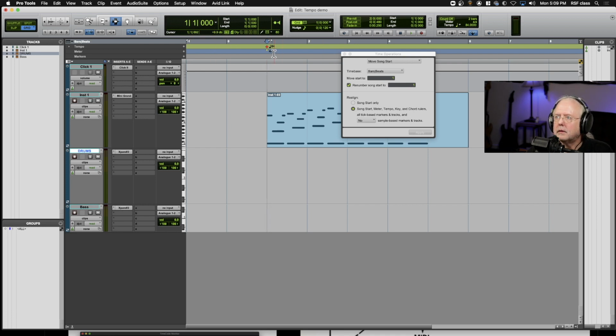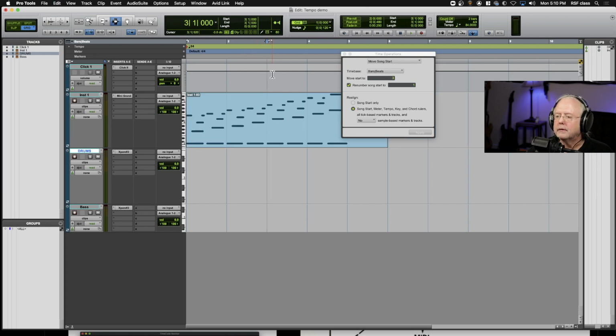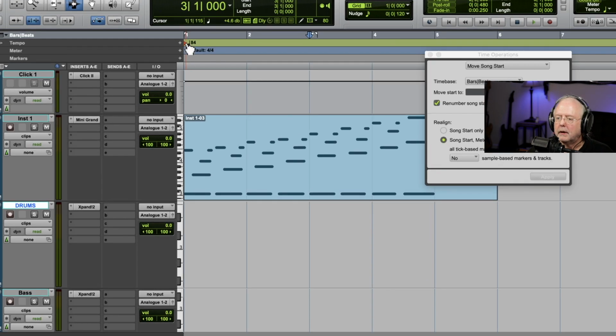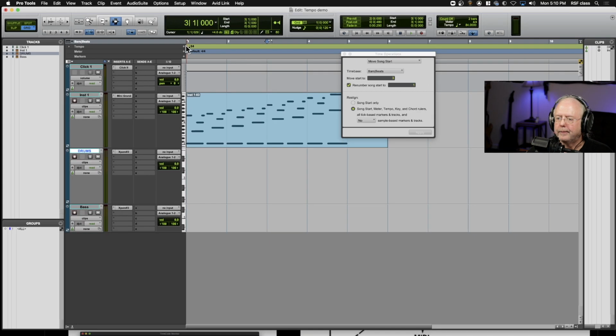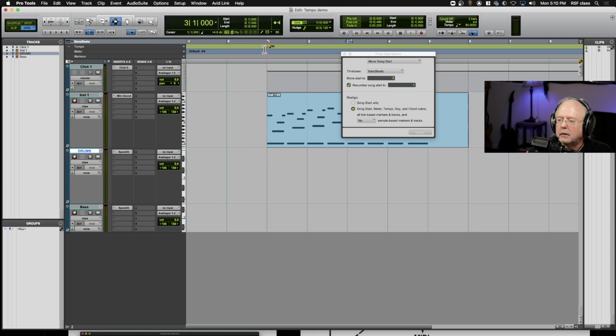There's another shortcut way to do this, and that is, I undo this. I'm back at the top now. You see this little diamond shape up here, this little diamond next to our tempo? That is your song start. So provided you're in grid mode, you can just grab that little thing and pull it over, and your bars renumber. Right, so there we are, bar 1 is starting 2 bars in, and we have a bar -1. Alrighty? So that's 2 different ways to do it.